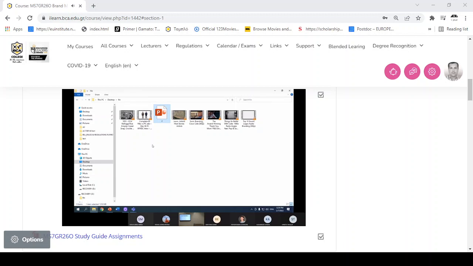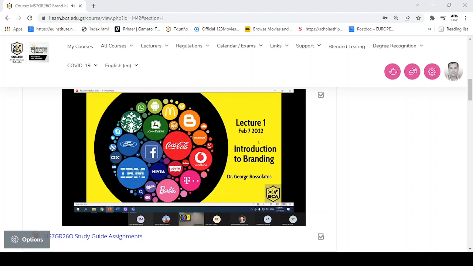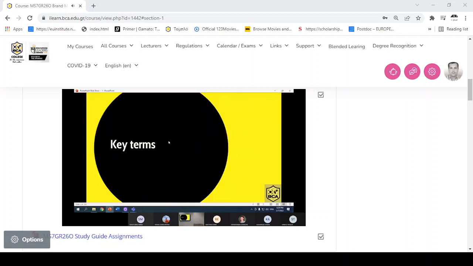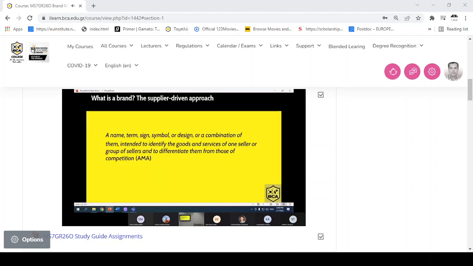Without further ado, let's move on to the presentation itself. So today's lecture is about coming to terms with the fundamentals of branding. Then we shall be looking into some indicative branding related models. And finally, we shall look into research methods for branding. And of course, we shall be looking in greater detail at research methods next week when we talk about brand equity. But let's try to come to terms with the very basics.